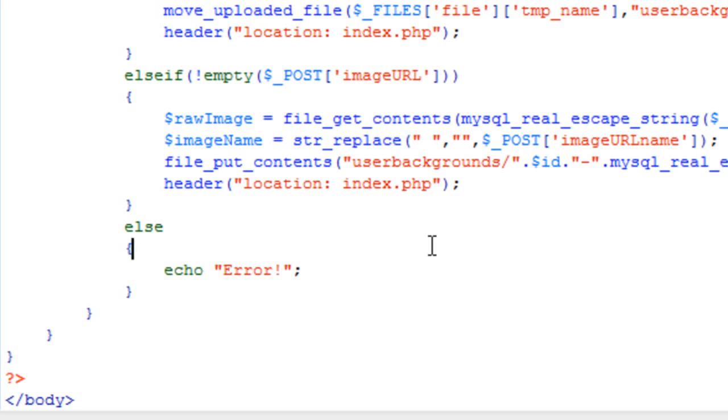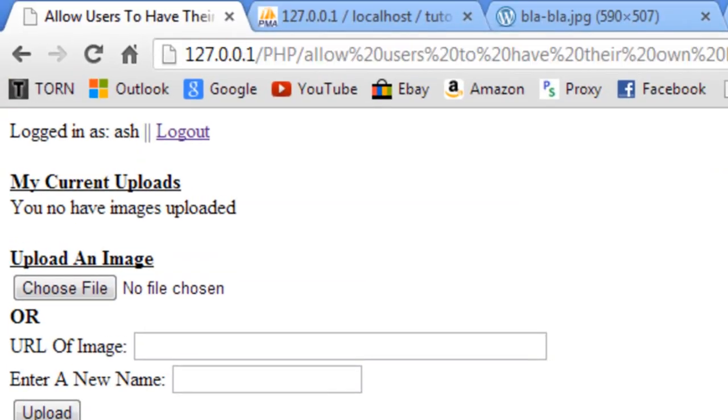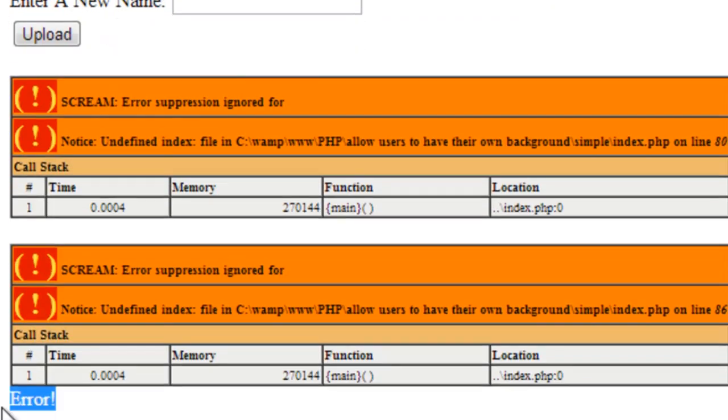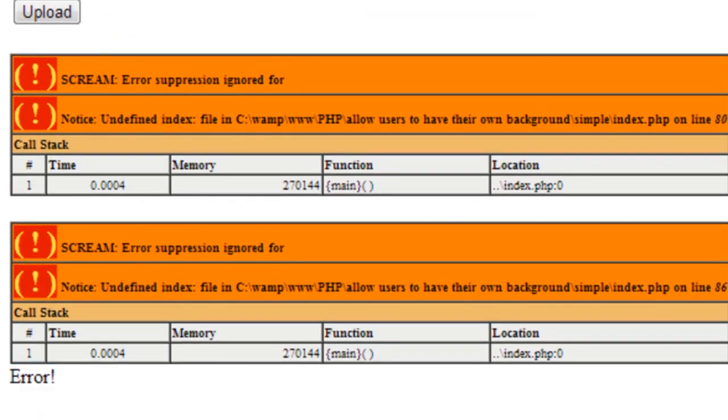Right, so that should be the upload code working. So if we just test this out, give it a little refresh, click file to upload, I'm going to select this one, upload. Okay, we get an error. Hold on a second.